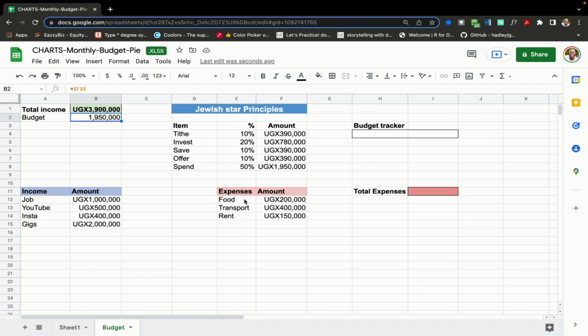Okay, next I want to figure out how to handle my expenses. So the expenses, again, you record them in the same way. I just have it really quickly on expenses and amount, or even, depending on how you record your expenses, you may want to add a category so that you can lump up everything. That's if you're recording your expenses as individual items. So maybe you get a receipt and you put oranges here, right? If you use very specific items within your budget for expenses, then you would need a category that says, classify oranges as food or as groceries, okay?